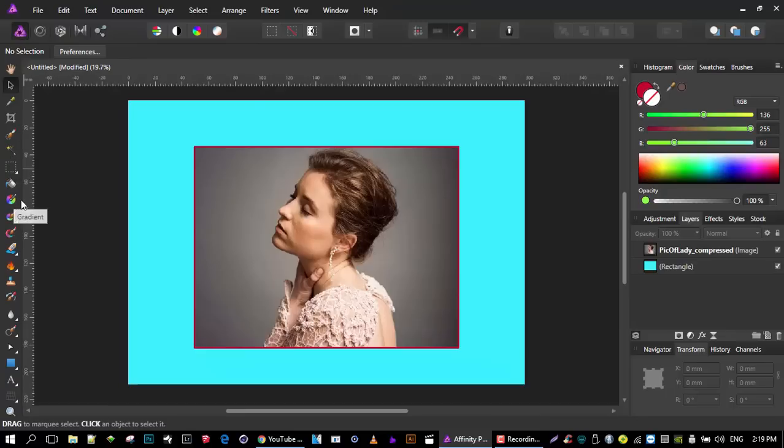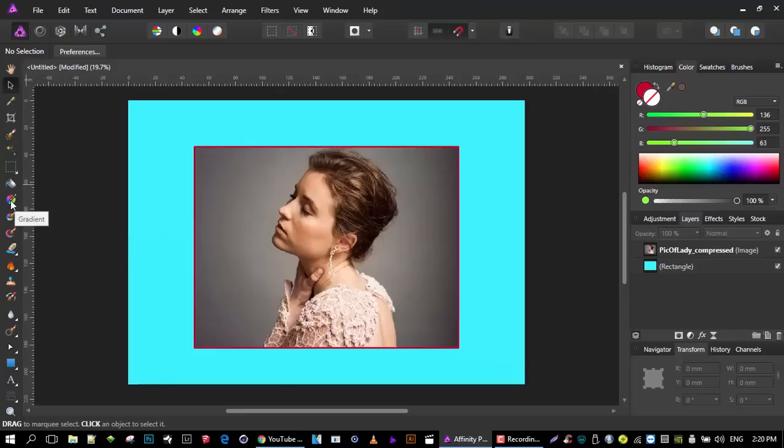And the other tool that I love is the gradient tool. Now the gradient tool here works very much the same as it works in the Designer program, which is the Illustrator sort of equivalent. When you're working in Photoshop with a gradient tool and you work in Illustrator with a gradient tool, they work slightly different. When you work with a pen tool in Photoshop and in Illustrator, they operate totally different. I didn't like the pen tool in Photoshop. Yeah, in Affinity, I love using the pen tool because it's interchangeable. It's the same thing that works in the Designer program, exactly the same with the gradient.